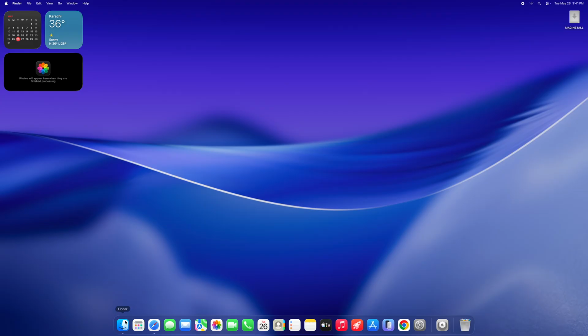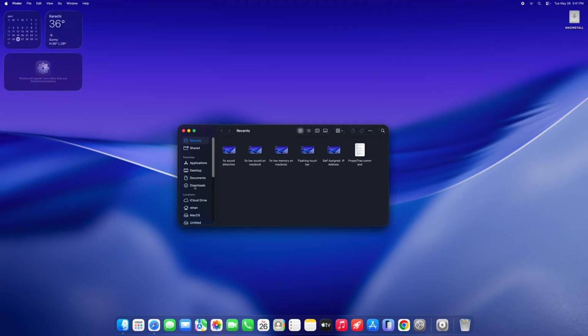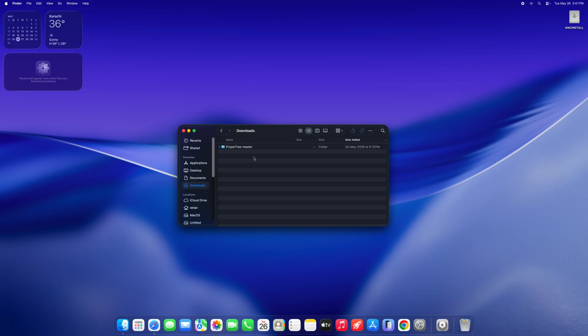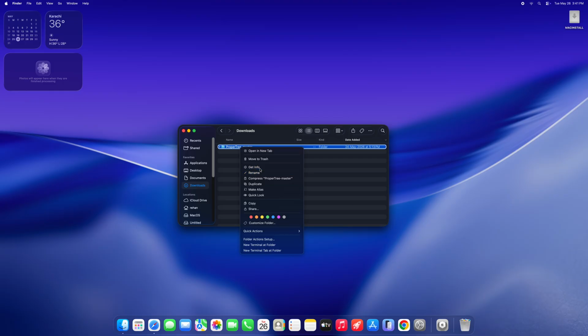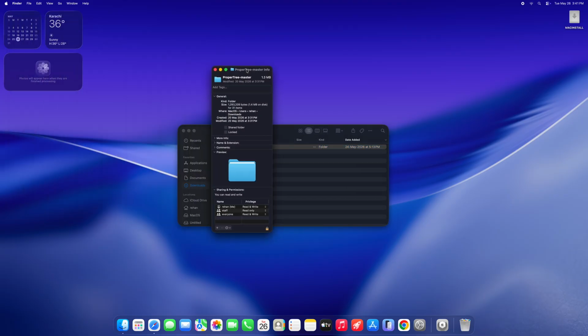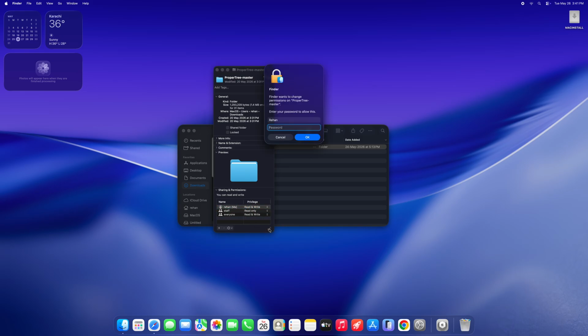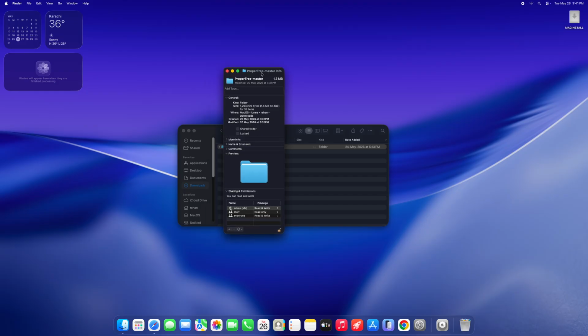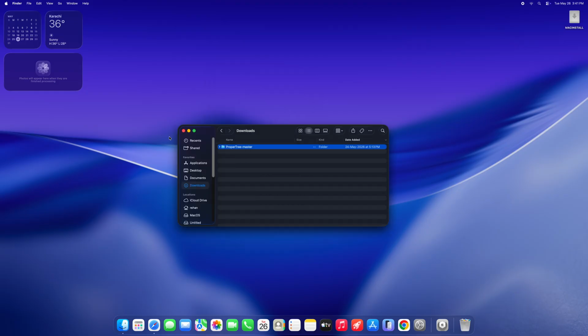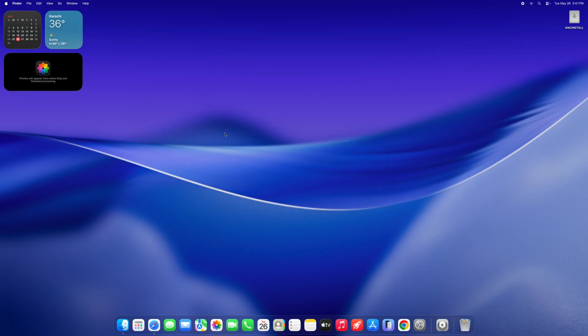First, start with the simplest check. Open Finder and locate the drive or folder that is giving the error. Right-click it and choose Get Info. Wait for it to load. Now look at the bottom under Sharing and Permissions. Make sure your user account is set to read and write. If it is set to read only, click the small lock icon, enter your Mac password, and change it to read and write. Sometimes this alone fixes the issue, especially after updates or when permissions get stuck.